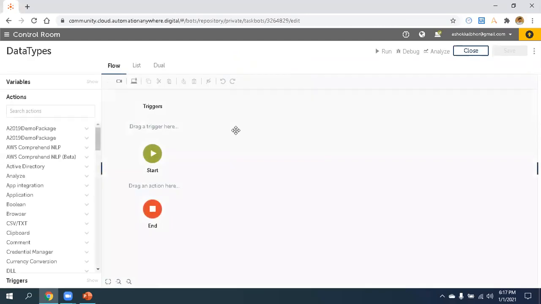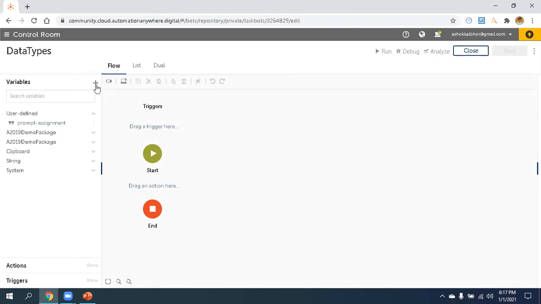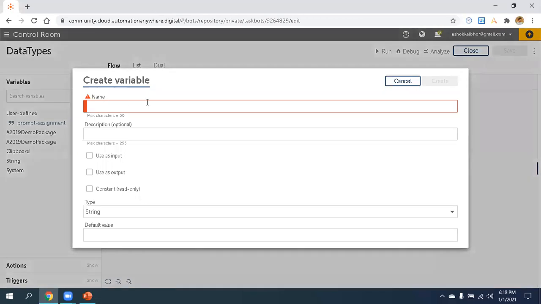And you're here. Okay. So to look into the list of variables available in A2019, what you need to do is go to your left pane, click on the show, and click on create a variable. There is a plus sign, click there. Okay, so this is how a panel is going to look if you want to create a variable. And we'll talk about each of the things. Before that, we can talk about the type, which is the main topic of discussion for this video.